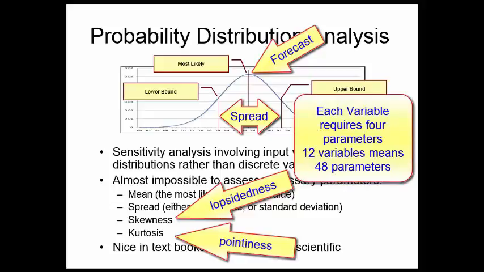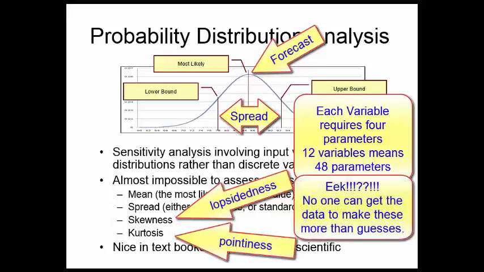And so in our case, where our model had about a dozen variables, it means that that dozen variables turns from being about a dozen forecasts to something like 50 forecasts. Very closely related to this difficulty is not only the number of forecasts required, but also the difficulty in actually calibrating these different parameters. It seems that at least at present, there's no scientific way of attributing variance, skewness and kurtosis to these forecasts. It becomes a problem.